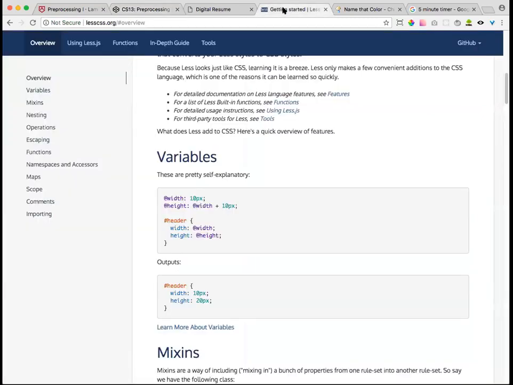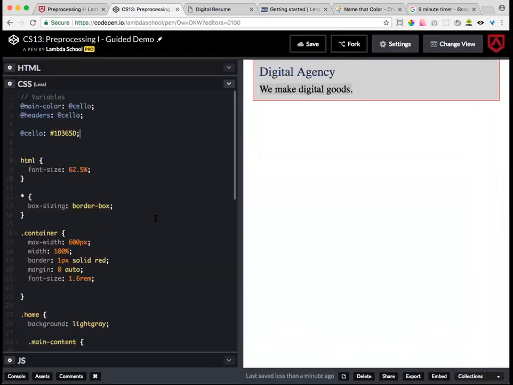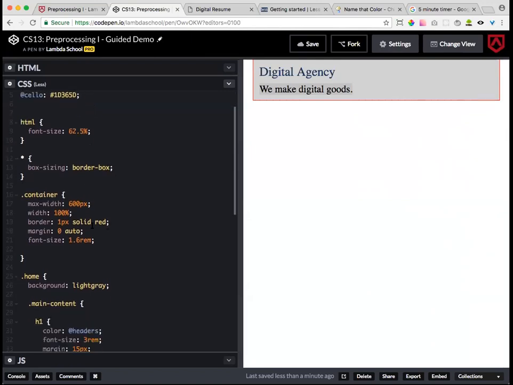So the next concept we want to talk about is going to be mix-ins. So mix-ins are probably the best thing, I would say, about pre-processing. And if you thought pre-processing was awesome already, it's about to get a massive upgrade. So let's say we've been using Flexbox, right? And we've been using it to center stuff. So inevitably, we have to write the following code.